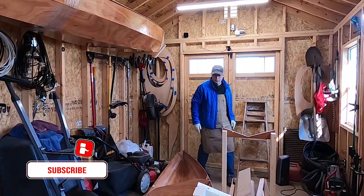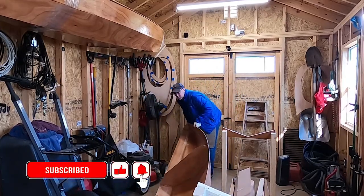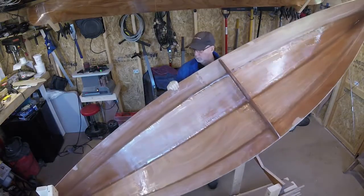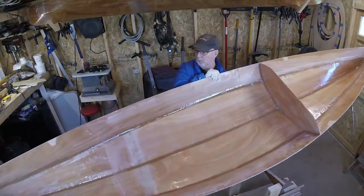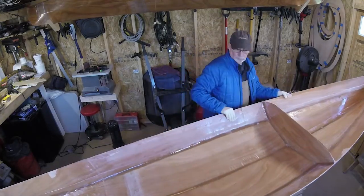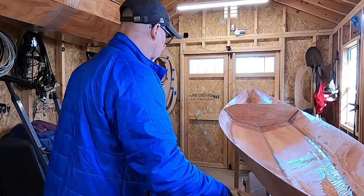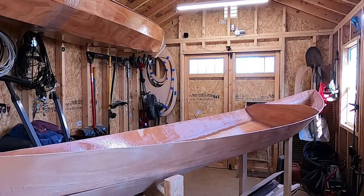If you don't want to watch the decking again, then just skip over these next, maybe 5 to 10 episodes on the decking of the second kayak. But we are going to deploy a whole bunch of different methods on how to clamp this and keep away from any of the staples. We've learned a lot on the first one. The second one should be a lot cleaner and a lot faster and easier to build.